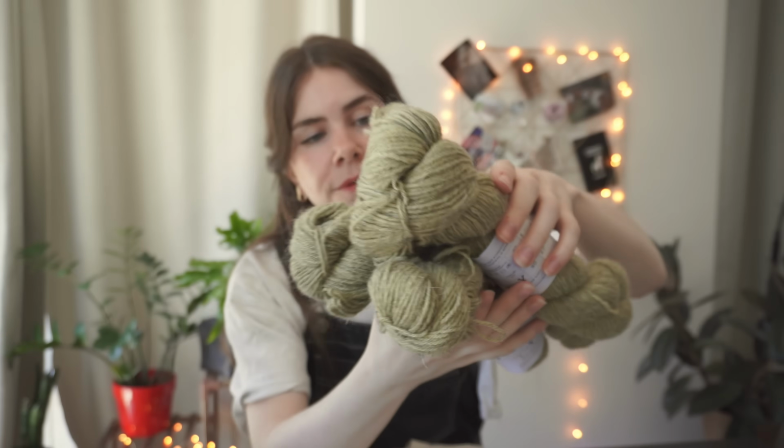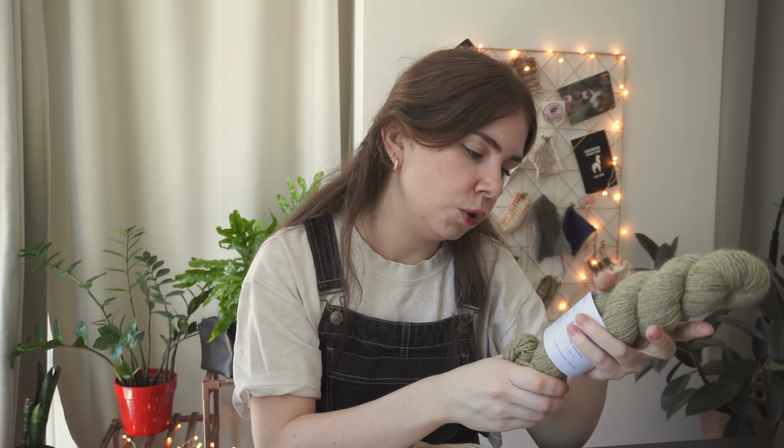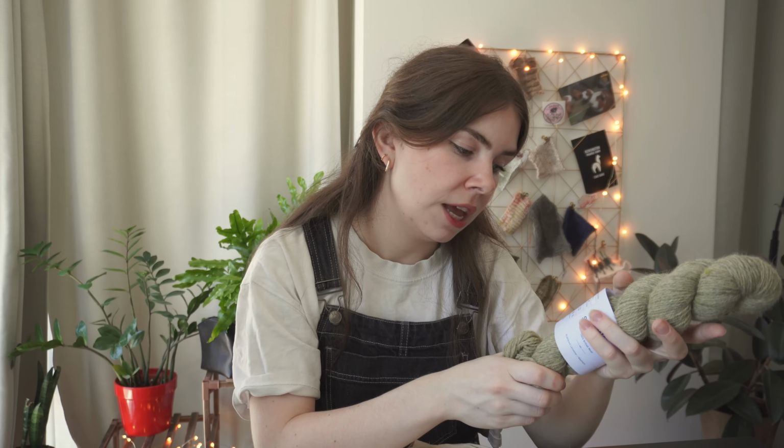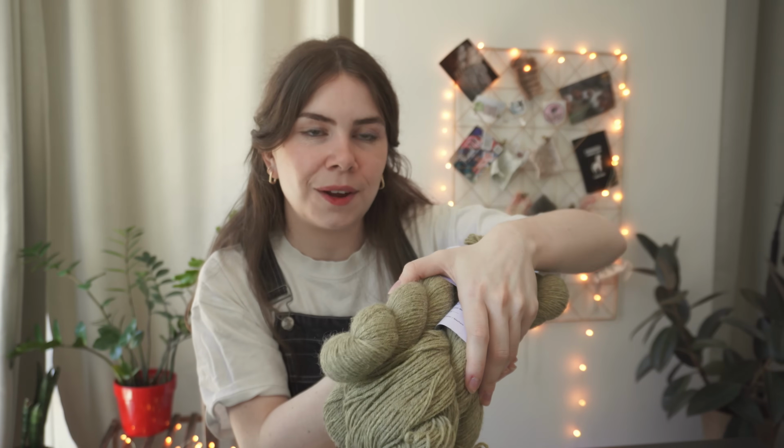I thought it was such a fun, beautiful green, and it's DK weight. So these skeins run 225 meters, the 100 gram hank. So I'll just put the yarn weight there. But yeah, I got four of these, unsure of what to cast on with it. I think I might try to work this up in a color work with maybe a cream, a white, that would be beautiful. Or maybe just make a small little vest jumper with this. I think it would be great.